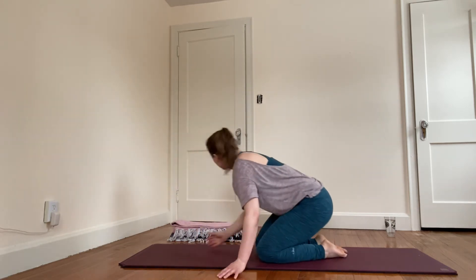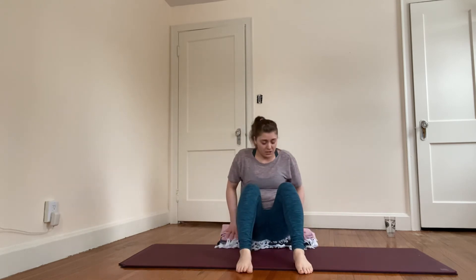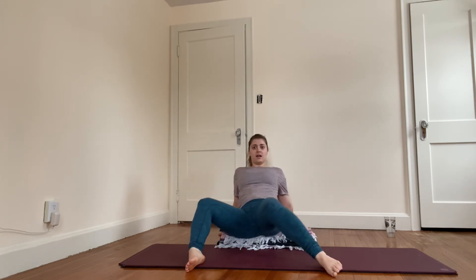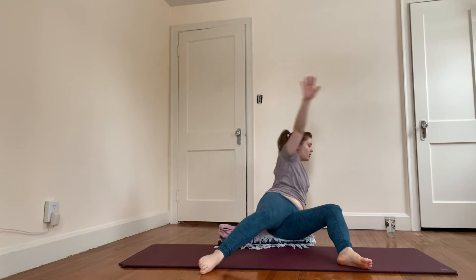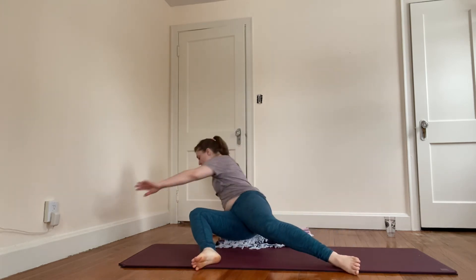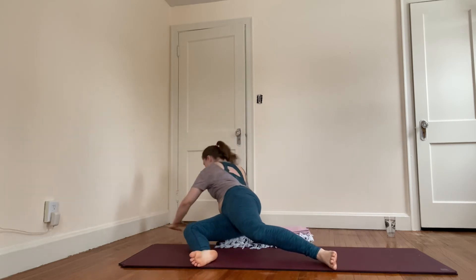One more little exercise here. Take that padding under your seat again if you prefer — you can also do this without a blanket or cushion. Take your feet out in front of you and bring them nice and wide. Hands come behind you and lean back into the hands. Start by dropping the knees to one side, then drop the knees to the other side. Take this at whatever pace feels appropriate — just let this rocking and rolling happen through the hips. You can even let the ribs and shoulders get into it: add a reach of the arm as you twist, reach up overhead, reach across the body, or even start to pull the torso toward the floor on that twist. Take a couple more rounds just like that.